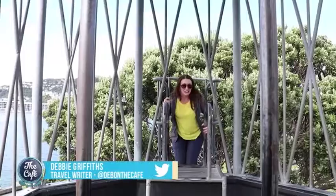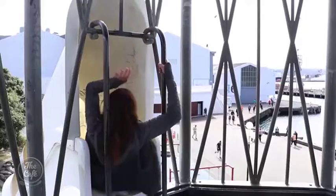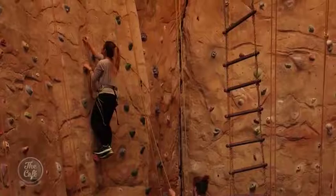You may love its coffee culture and its funky Cuba Street vibe, but our coolest little capital in the world is also a fantastic family fun destination. Frank Kitts Park is right on the waterfront and steps away from Ferg's Kayaks. If it's raining, check out their climbing walls — otherwise get out onto the harbour.